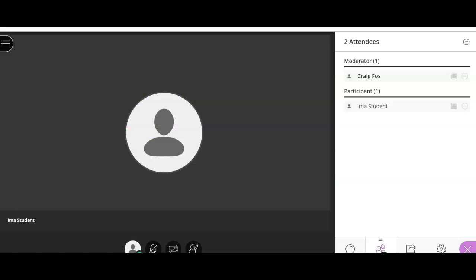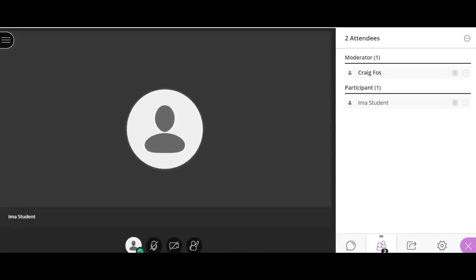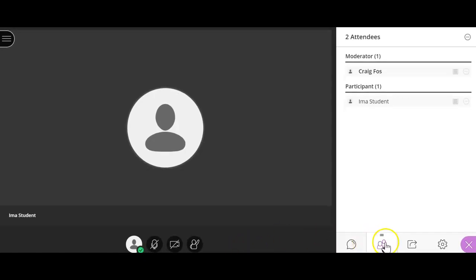Through the magic of the pause button, that only took a couple seconds, but I have now got a second student. I've got an incognito window with a student name. I'm a student, and you can see on the screen that they are in the session. Let me lower this down a little bit. And also here on the icon, there's now a 2 indicating there are 2 people in the room. It will indicate how many there are.